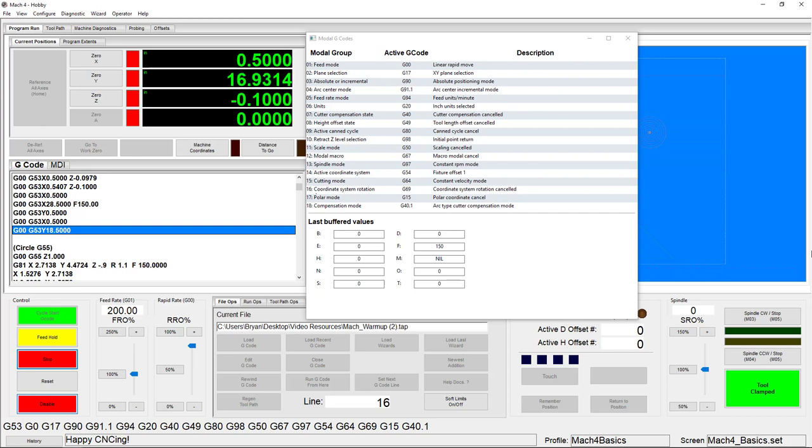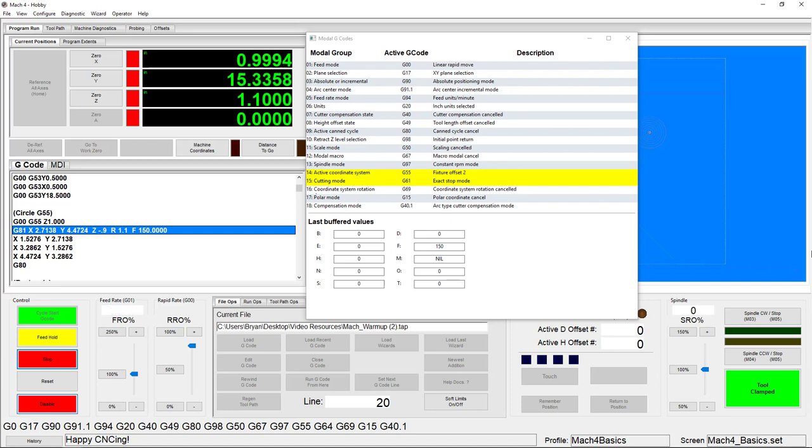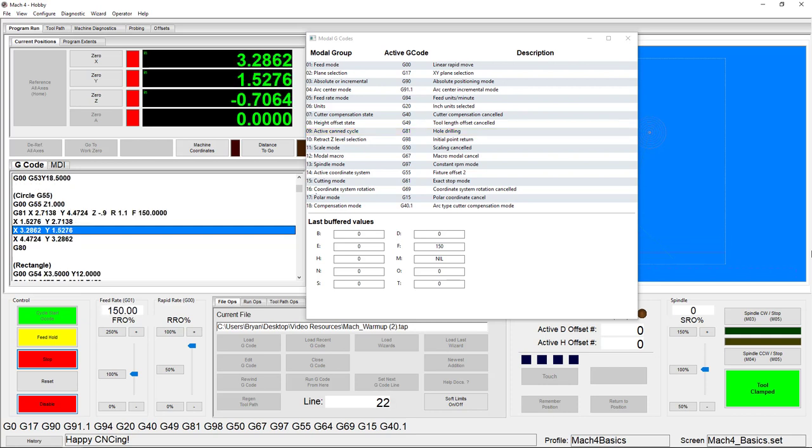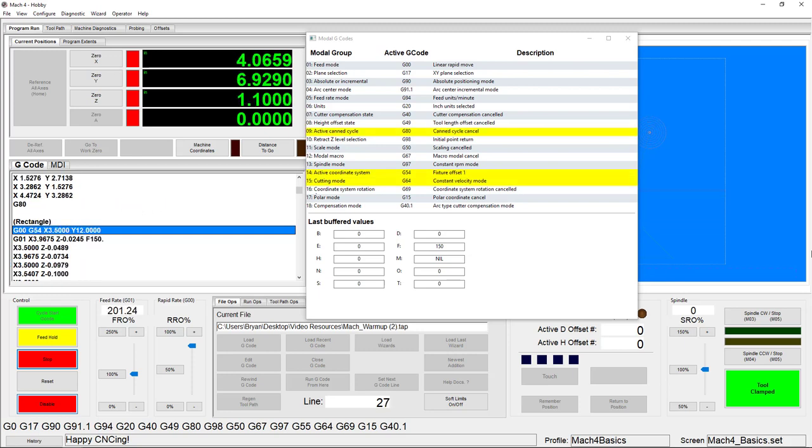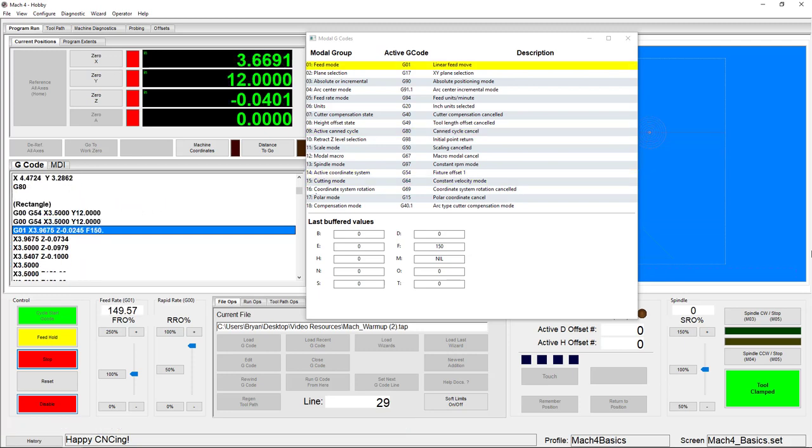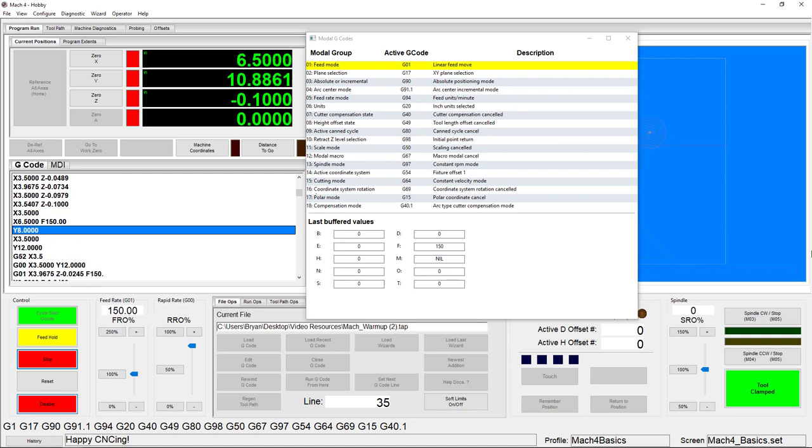The next section is where we see our first letter-specific command. The F command will set the feed rate, and you'll see it change in the F box and the bottom section of our wizard. If you were watching carefully, you also saw our active coordinate system change to G55. That G55 is a new work offset. The cutting mode was also changed from constant velocity to exact stop, but that change was based on our CV settings in Mach 4 and not a command in the G code.